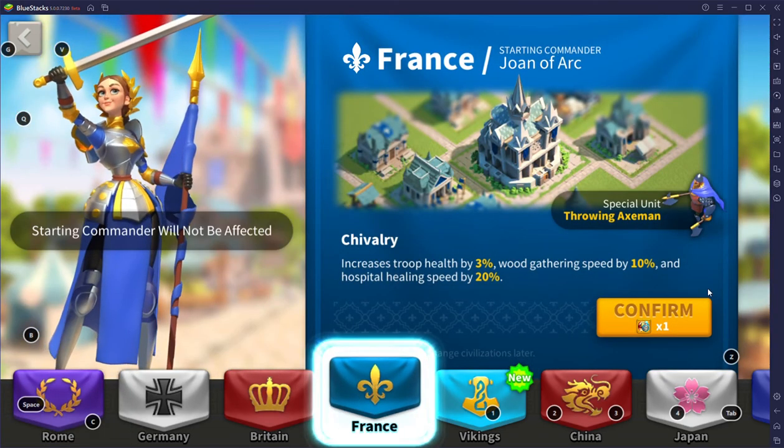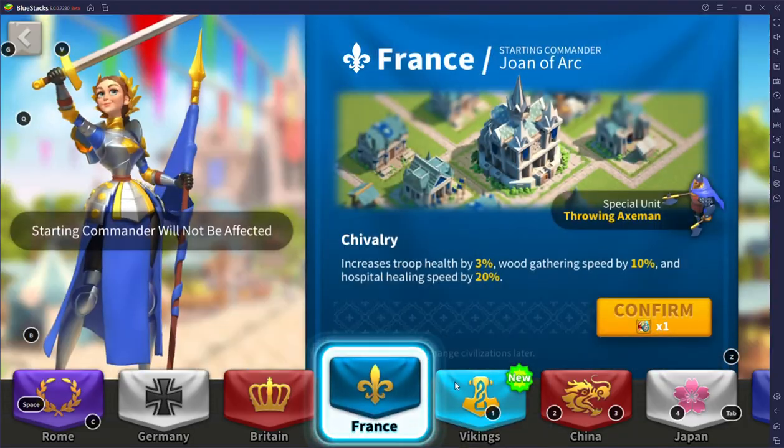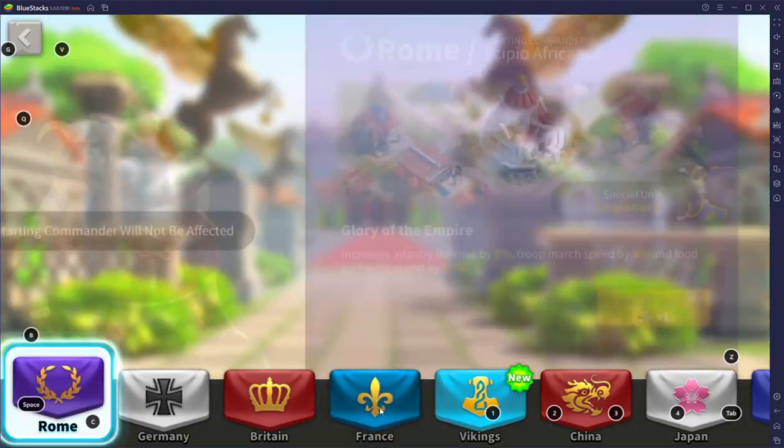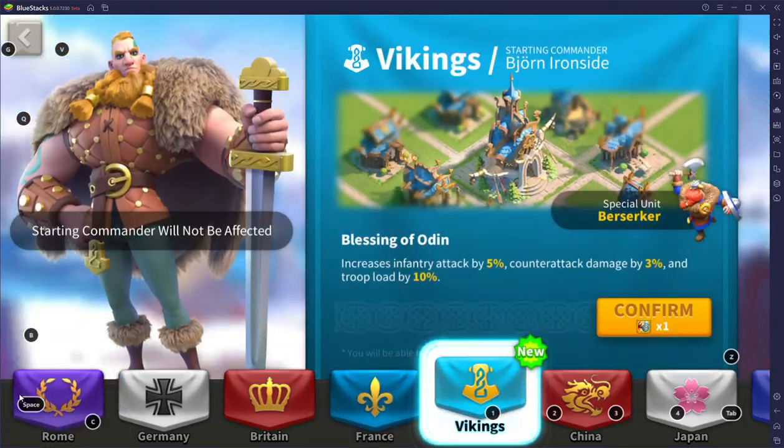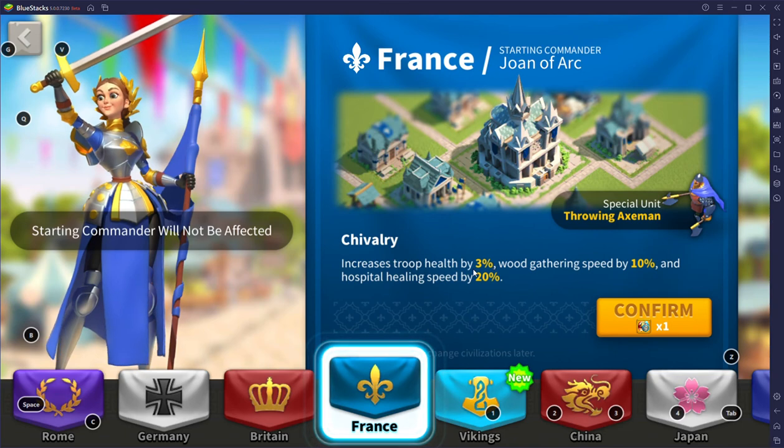Some people might like France, especially a lot more earlier on because of the 3% troop health. I'm not sold on Vikings yet, but this is probably the most even group of guys. I could see the argument for either. Just choose one, whichever one. If you want the march speed, Rome. If you want to work with other units, maybe some utility, troop health.